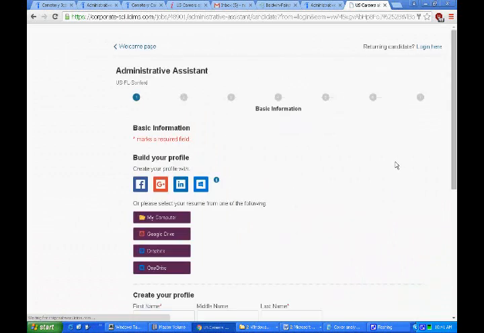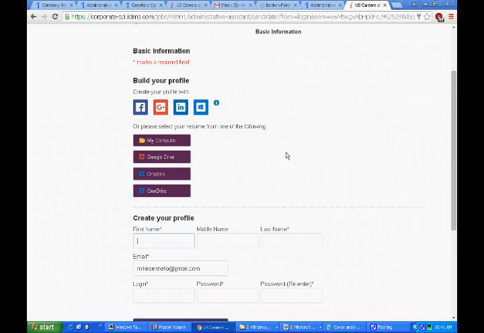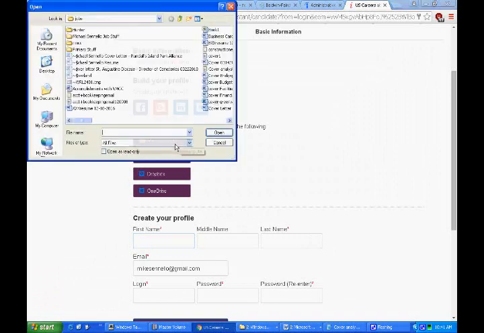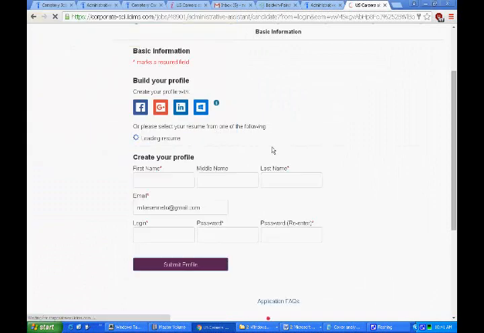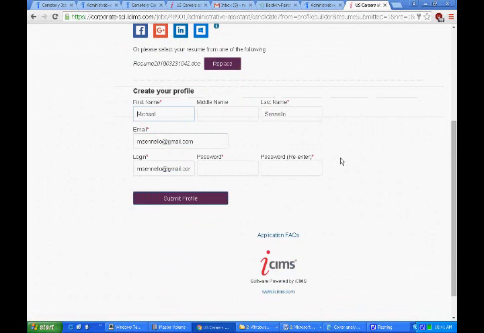But moving on. So we're going to go through basic information. Here we have, this is good, "Please select your resume from one of the following." Great. So I'm going to go ahead and select my resume. It kind of doesn't matter what we use for this because, to be honest, I'm not actually going to finish this application, and you'll see why. But I've uploaded my resume. Great. So my contact name was imported from the resume. I'm going to use my new login information.